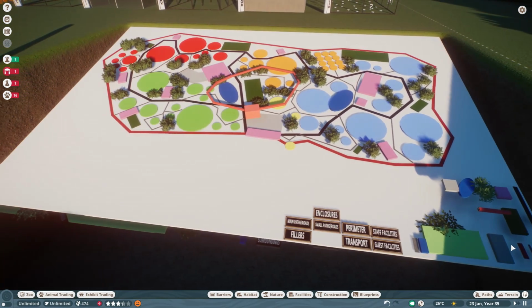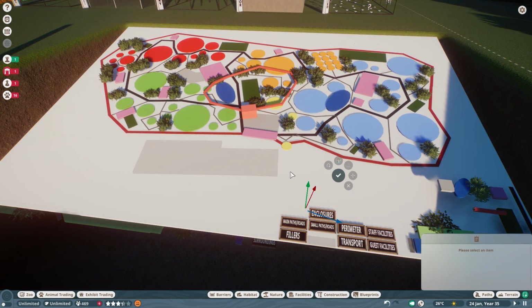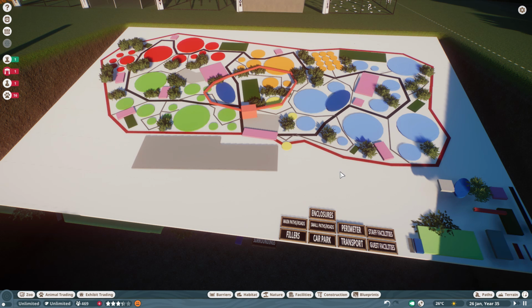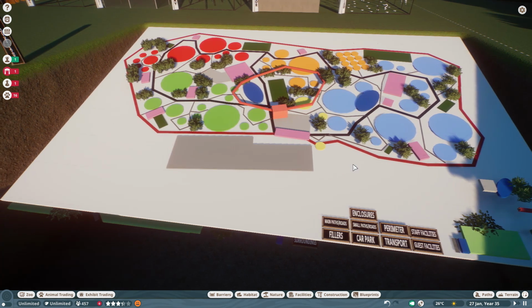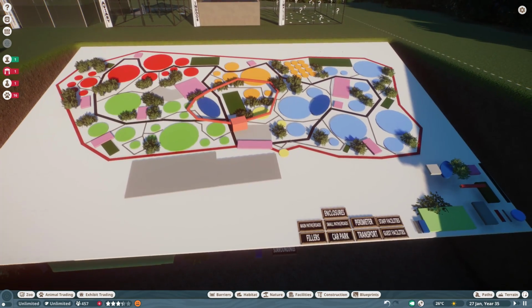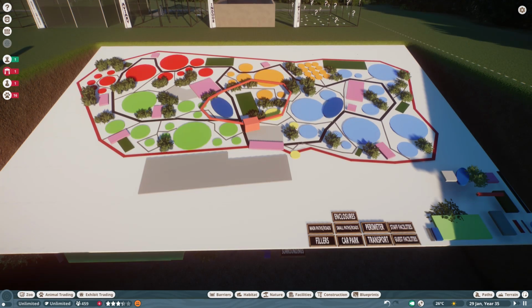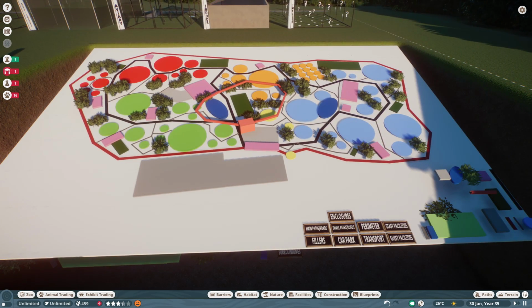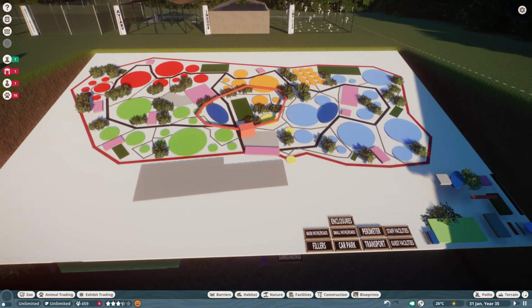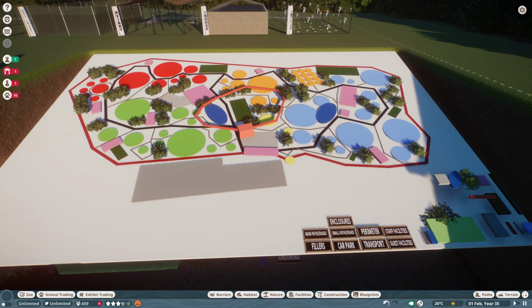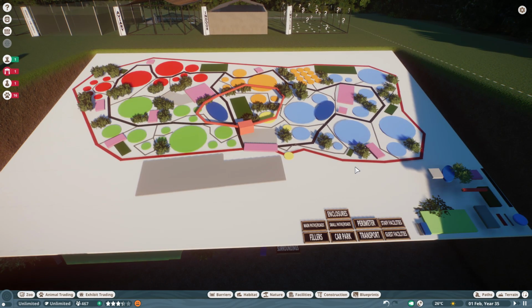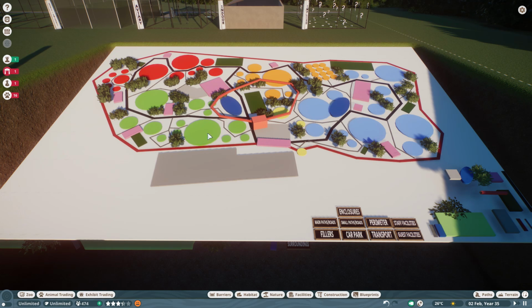Next we move on to this grey blob here, which is the car park. Is that in? Yes. Oh, there we go. So, car park. Obviously massively important for zoos, or most zoos. Obviously there might be some that are not necessarily dependent on cars but will have some form of public transport, but a car park's very important. So again, it depends if you want to bother with it, because it's external to your zoo, it's beyond the entrance, so it's completely up to you whether you'd like to do it or not.